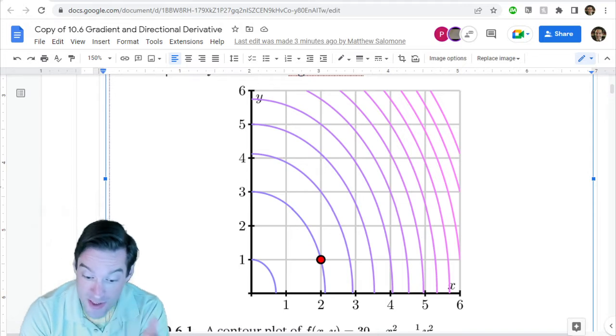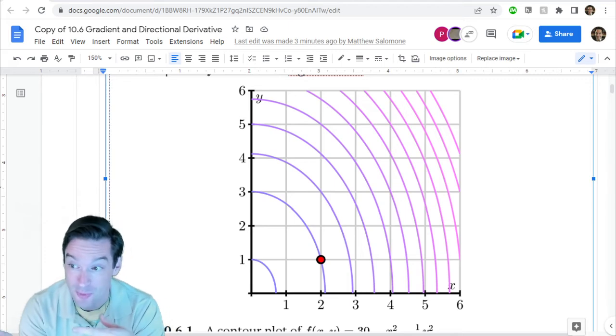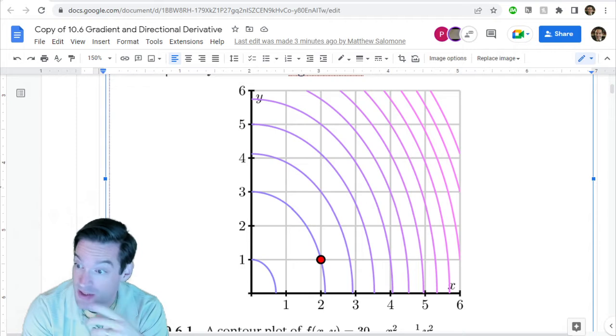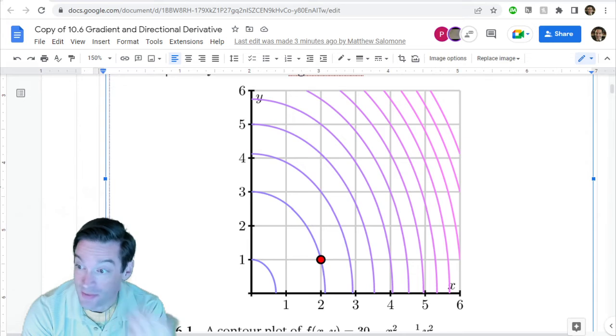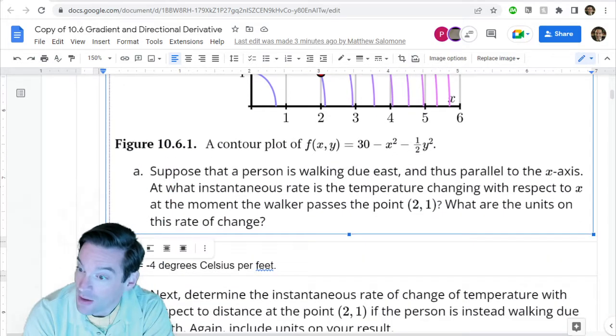If I want to reach the next contour, either up or down, we can't tell from the contour plot, but we know now because of the partial derivatives that the contours are decreasing in z-value as I go away from the origin here. Then the next lowest contour is really close to me in the x direction, and so I'm dropping really quickly. Compared to the y direction, the next closest contour down is pretty far away, and so I'm decreasing more slowly in the y direction.